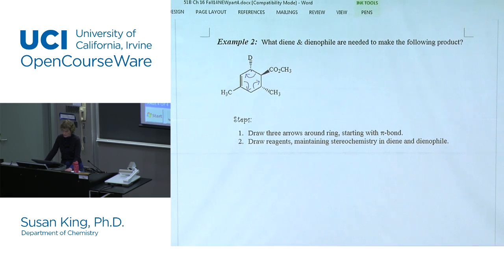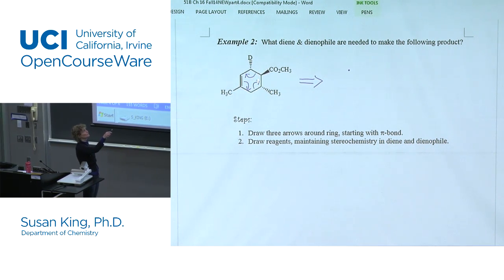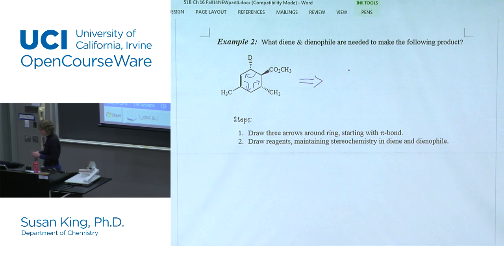All right, so that is going to tell us where the electrons are going. And I'm going to use a retrosynthetic arrow, meaning it can be made from. As you can see, we're going to be breaking this pi bond and this sigma bond right here, because those electrons are going to make a new double bond here. These electrons on this pi bond are moving over, so now there's going to be a double bond there. We're breaking this one right here, and then there's going to be a double bond there because there's already a sigma bond, and we're adding another pair of electrons there. So that's going to be a sigma bond.